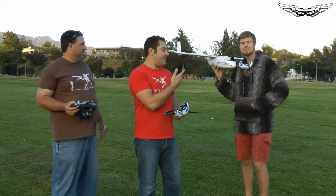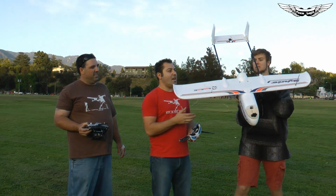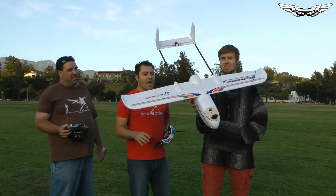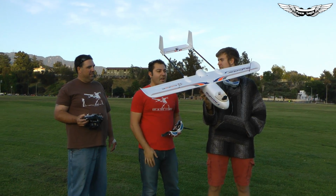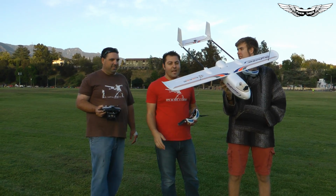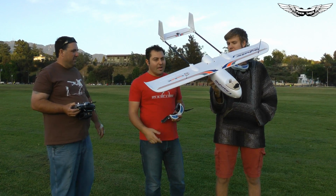Today, we're going to do the maiden flight of the Mini Sky Hunter. We're really excited about this. We gave you guys the unboxing video, and then the build video, and now we've got the maiden flight video. After the aircraft has been completely put together, it just looks gorgeous. It's a good-looking plane, a smaller version of the Big Brother, which we all love. So we're going to go ahead and give you guys a maiden flight.